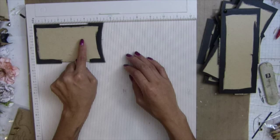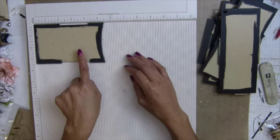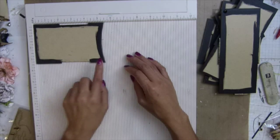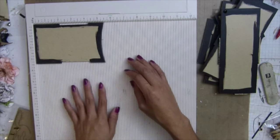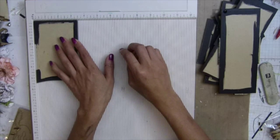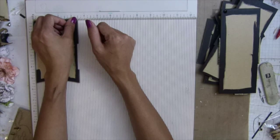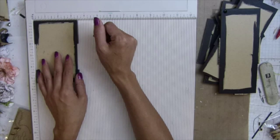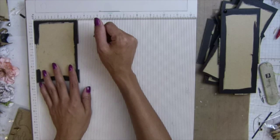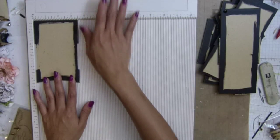Because I want to have a border, that's why I painted black acrylic paint around it. So this one will be 5.25, because remember, 1/8 inch around, so just cut a quarter short. And this side looks like 3.5 in the middle of this one, so it's like 11/16 to me. Anyway, it's not almost half, but not half.